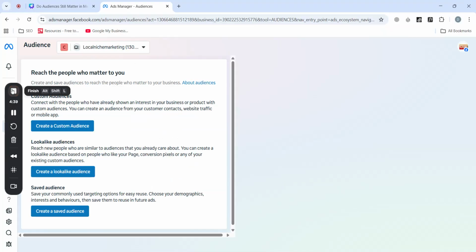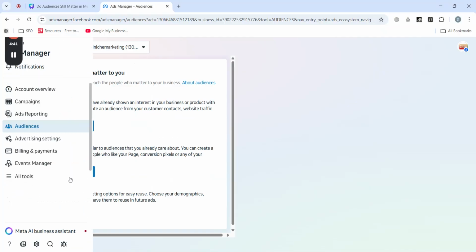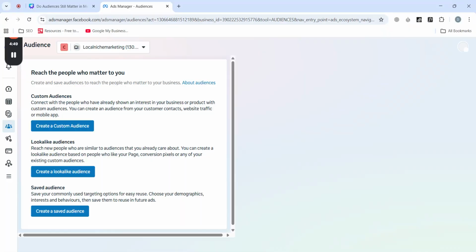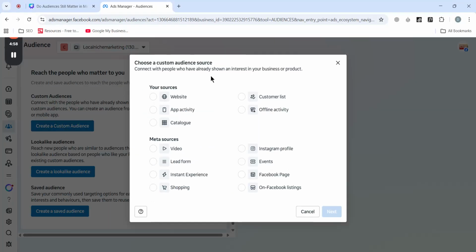So in order to create the audiences inside your Meta Ads account, you need to come to Audiences, and as this is a newer account, you'll see no audience in here, but there is a Create a Custom Audience button which you can click, and then you're going to see all of the sources and the Meta sources as well.